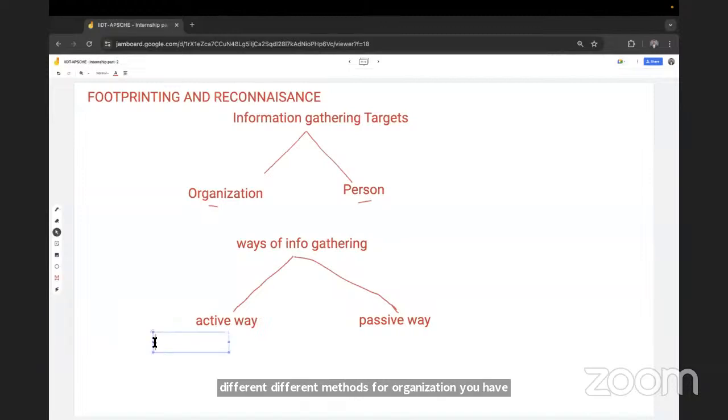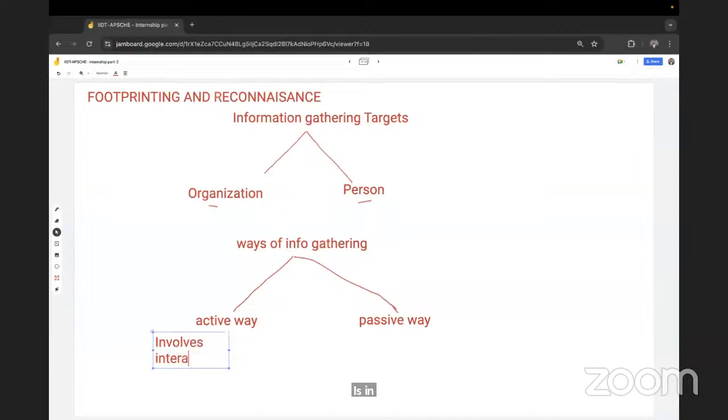Active way involves interaction with the target.